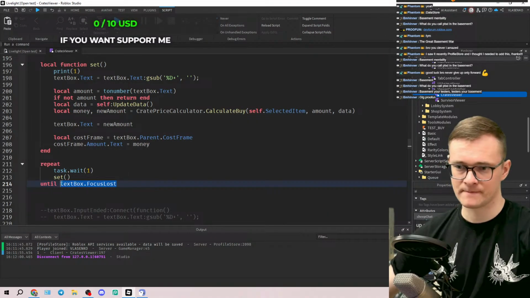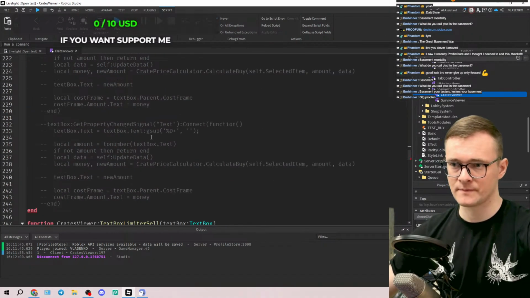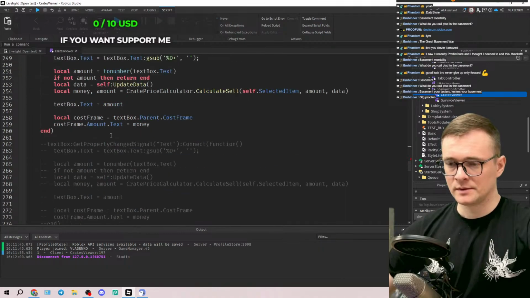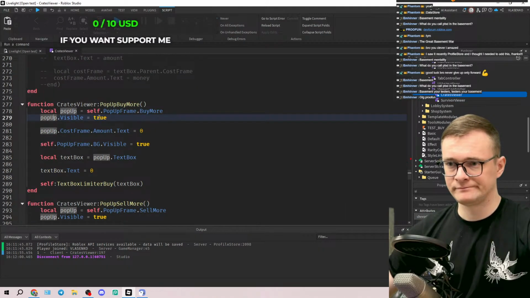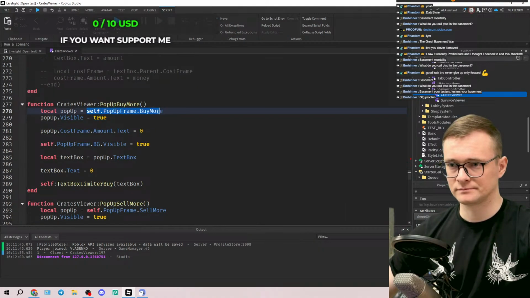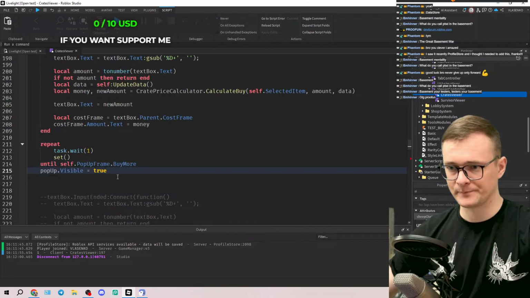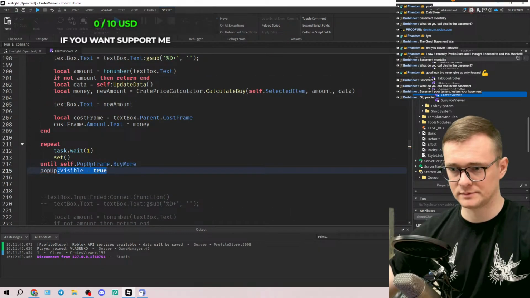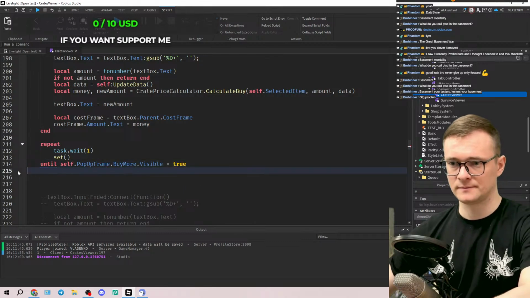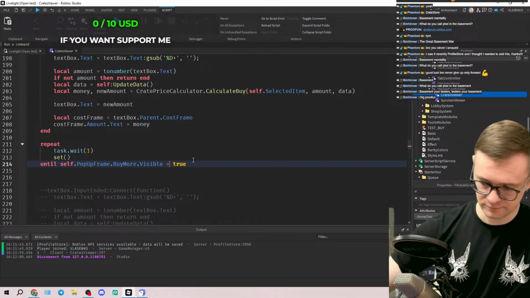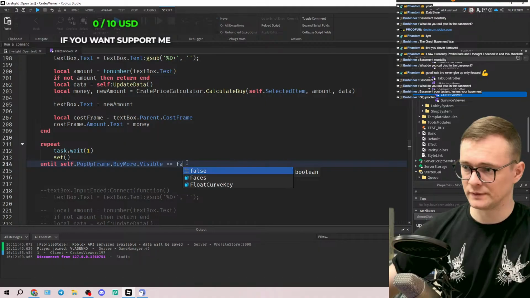No. Like this one, I think. Buy more visible equals false, I think.